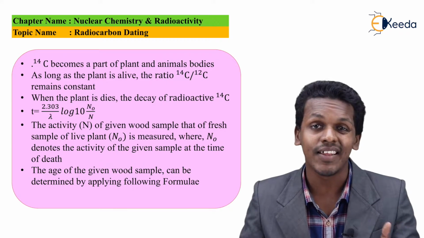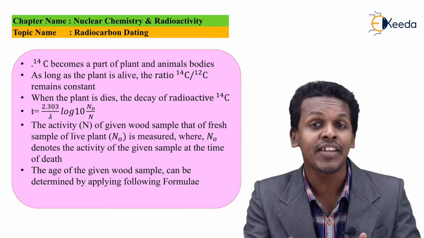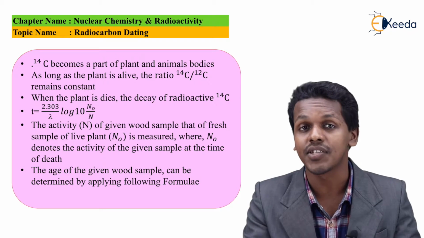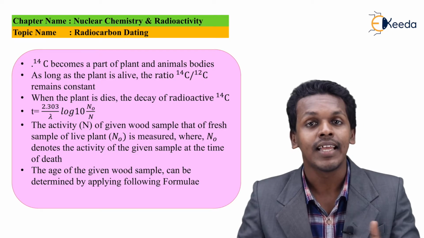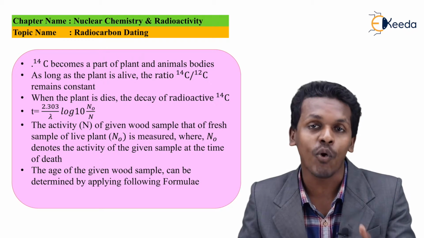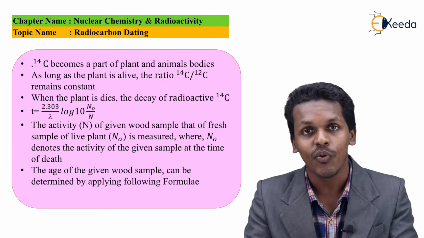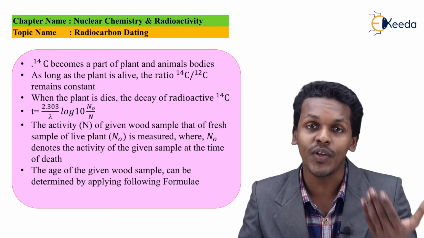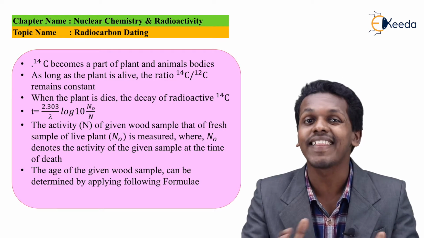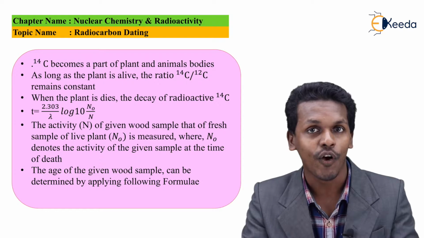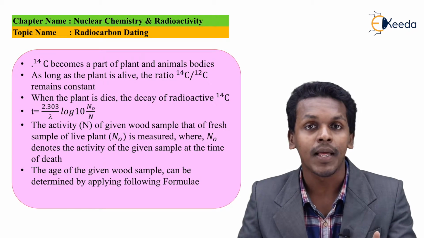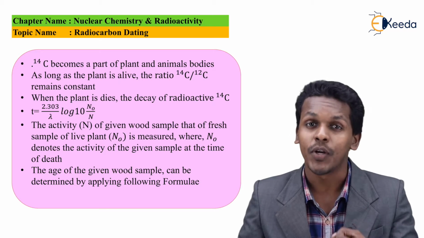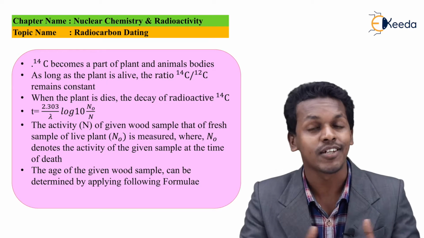And once it is dead, the disintegration of the carbon 14 starts. That is how we can compare the amount of C14 that is left now with the previously assumed C14, and that is how we can determine the age of a particular stone, plant, wood, mummy, fossil fuel, and so on.